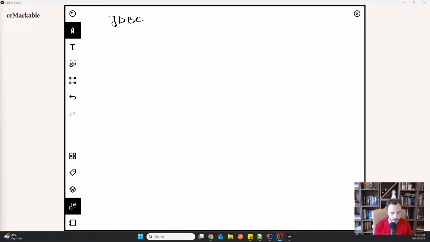JDBC is the most low level out of all these acronyms, terms that we have been using and we will be using throughout this video. So this is Java Database Connectivity. Okay, forgive my ugly writing. I'm not really used to handwriting anymore. But JDBC, which is the low-level approach, this is coming directly with the JDK.